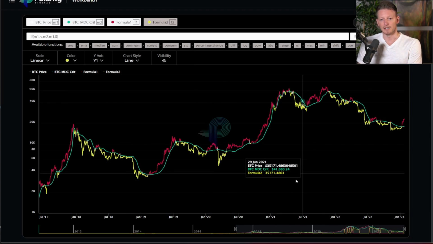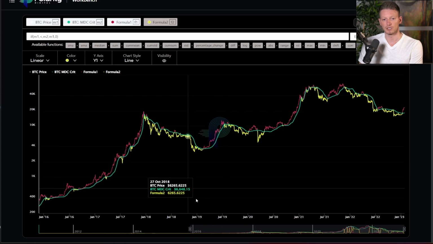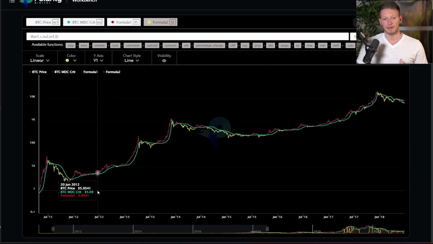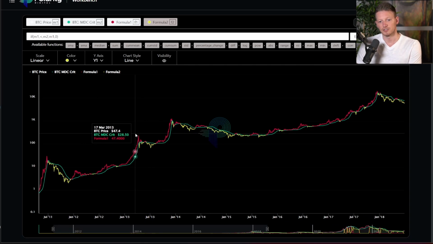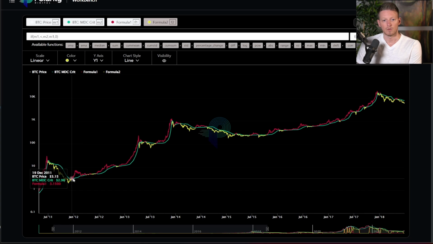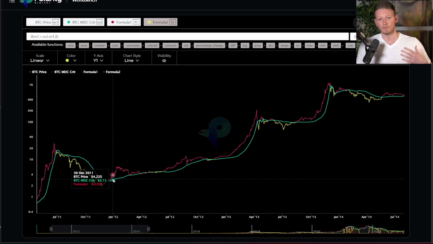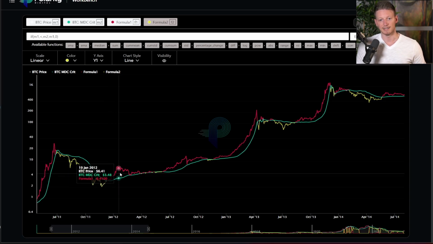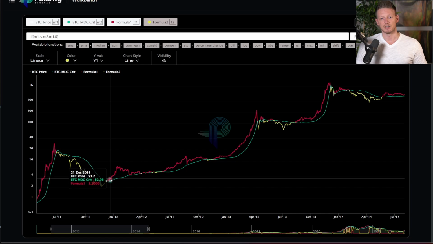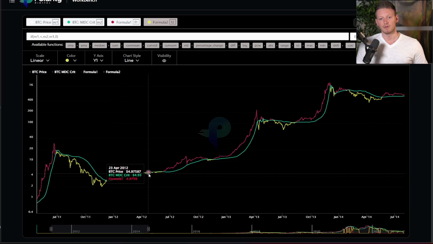And so let's look at that now. Okay, so let's look at historically how strong of an indicator this metric is. So let's go all the way back here to this cycle, this 2013 double peak cycle. Right when we got above this line, and we'll just bring the chart in a bit here, right when we got above this line, that indicated that you should get into Bitcoin because it's a very bullish sign that we've gone above the MDC. And sure enough, we go up and we go above. We kind of grind right along the side of it. So, we drop down to it and just below.